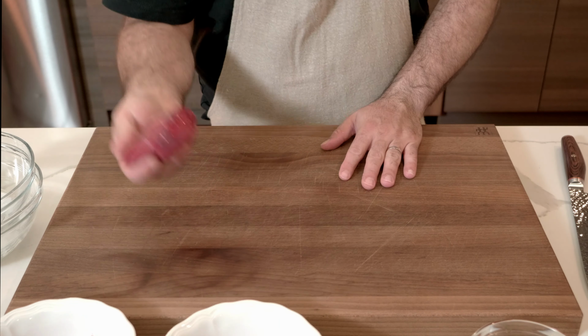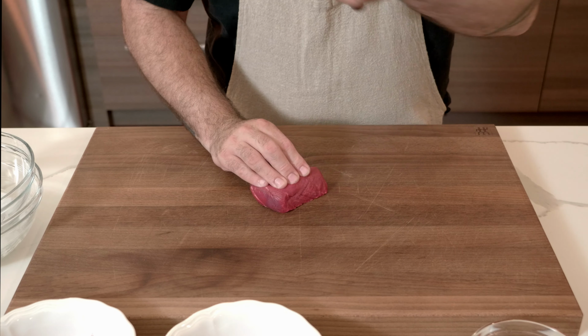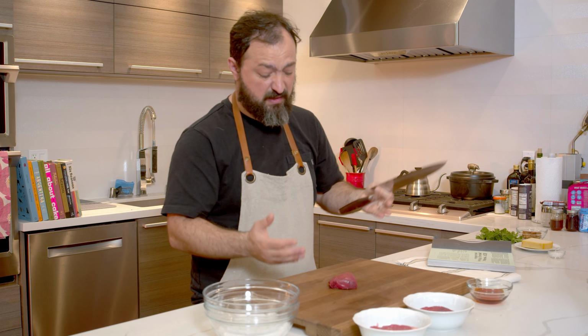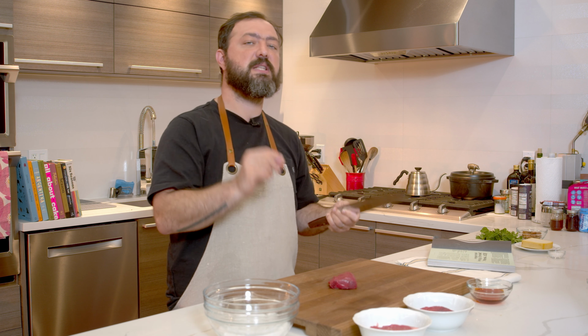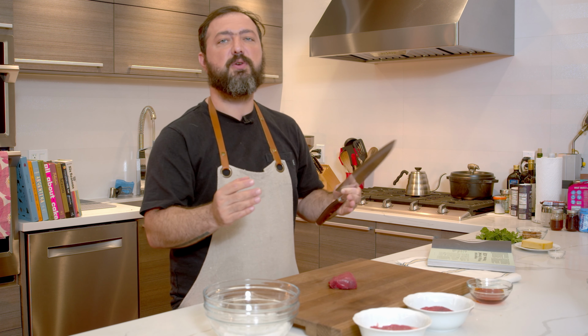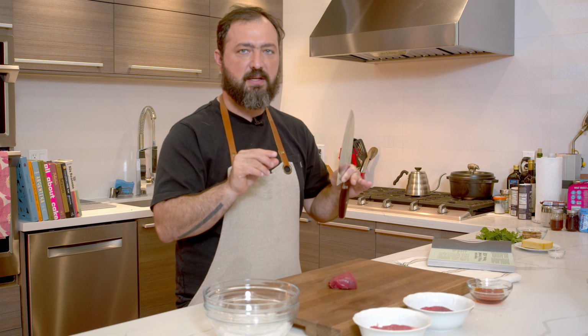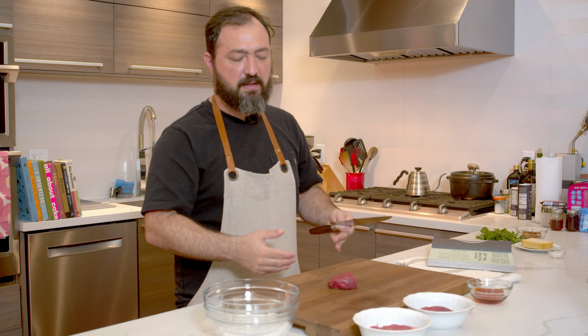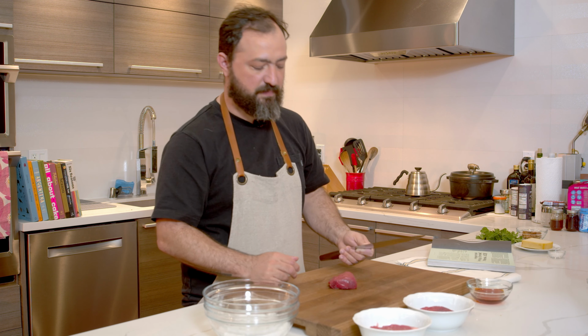So basically, slicing the meat is very simple. You just get the meat and the best knife you can. This is not math, you don't need a ruler, but you're going to try to slice it into cubes of around 1/4 inch or 6 millimeters each. But again, you just chop it to whatever size you feel comfortable with.